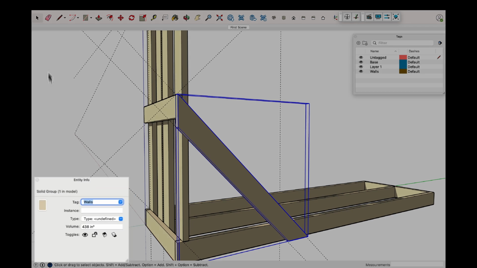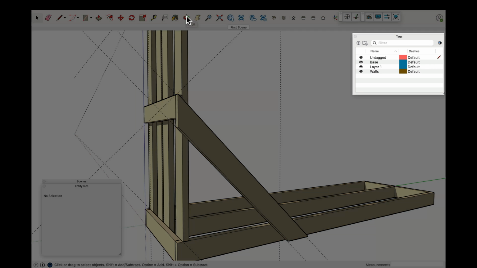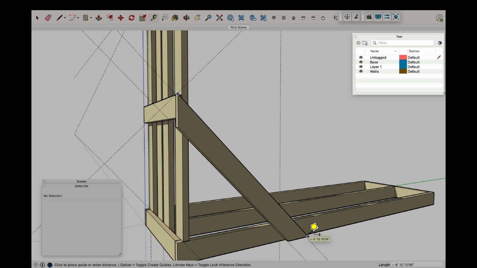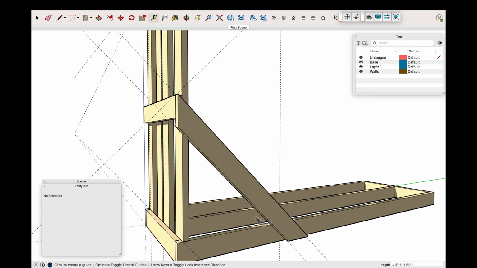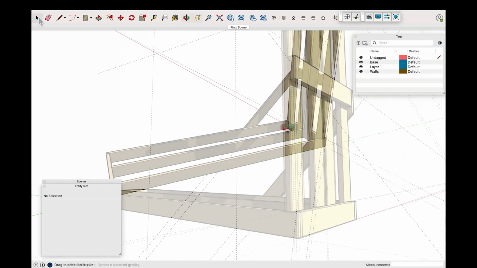As I work on each of the parts, I try to stay organized by putting each into an appropriate layer. And these are rough groupings at the beginning. I'll add more and more layers and become more specific as I go along. This will help with the drawing and animation that comes later.